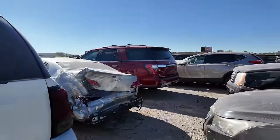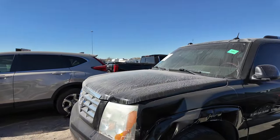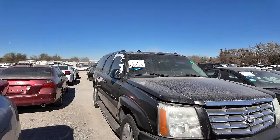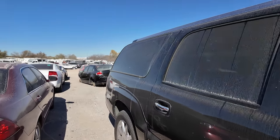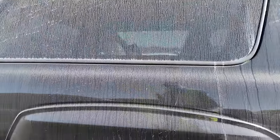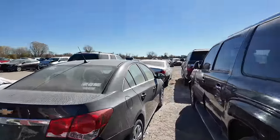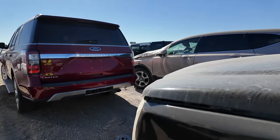We are going to be able to get to the Cadillac — this will be our last one. I really wanted your opinion on this. What year is this? We looked at it a week or two ago and I did win it, but they didn't sell it to me. This is a 2004 Cadillac Escalade ESV — so it's the extended wheelbase — and it's a Platinum. It is wrecked, but it's got good tires with really nice 20-inch wheels with Nexon Rodian tires. It's a good looking truck. The only damage is the front — the hood got hit and the fender obviously took the worst of the damage. You need a headlight, a fender, and a front bumper cover.